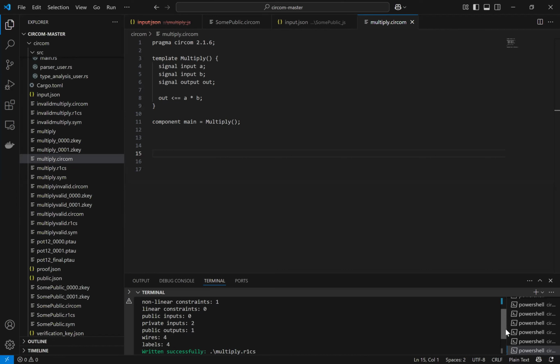I don't know why it was not accepting that, the same command that I just used.